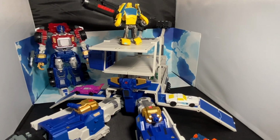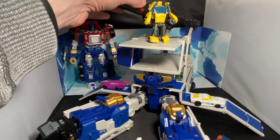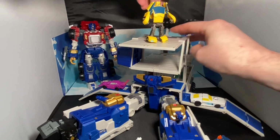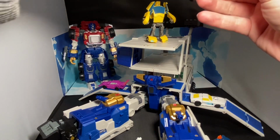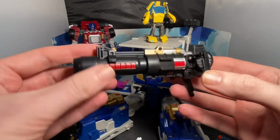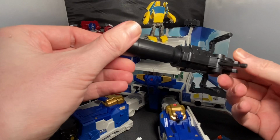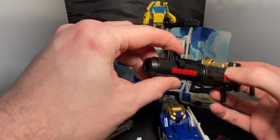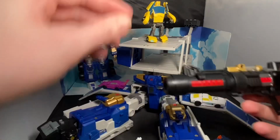So yeah, that's really about it with the base. I did find with the gun, which is quite cool, it's got like handles on it, so you can position them down and have like a double-handed big cannon, which I assume Prime could hold. Yeah, that's quite cool. It also fits a missile, but I'm not sure how it would fire, so I'm a little reticent to do that.